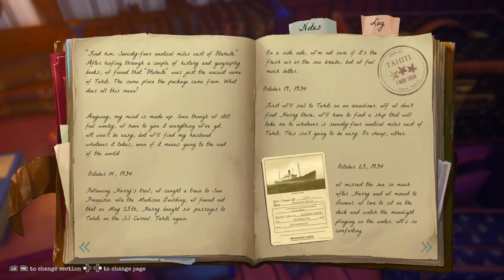October 14th, 1934. Following Harry's trail, I caught a train to San Francisco. In the Madison building, I found out that on May 25th, Harry bought 6 passages to Tahiti on the SS Carmel. Tahiti again. On a side note, I'm not sure if it's the fresh air or the sea breeze, but I feel much better. October 19th, 1934. First, I'll sail to Tahiti on an ocean liner. If I don't find Harry there, I'll have to find a ship that will take me to whatever is 74 nautical miles east of Tahiti. This isn't going to be easy or cheap either.